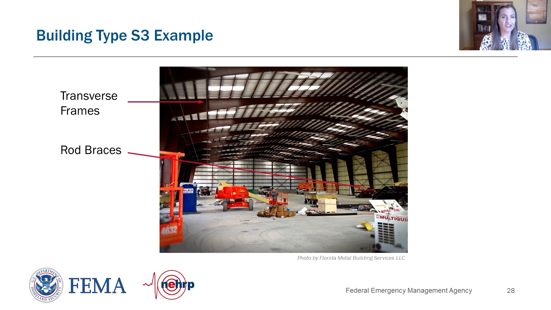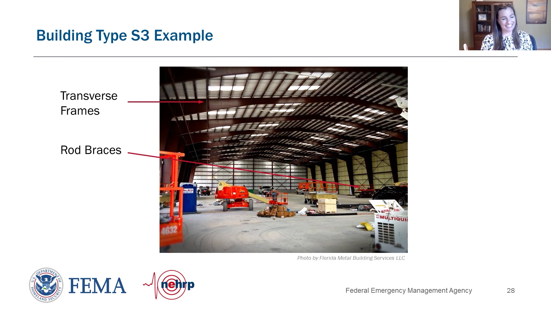A photo of the interior of a typical light metal building shows the transverse moment frames resisting loads in the transverse direction, and the diagonal rod braces resisting loads in the longitudinal direction. The rod braces are not nearly as stiff as the moment frames, so torsional irregularities can occur. However, these buildings score high because — since force equals mass times acceleration — the light weight of these buildings means earthquake loads are relatively low, and collapse is seldom a life safety threat to occupants.